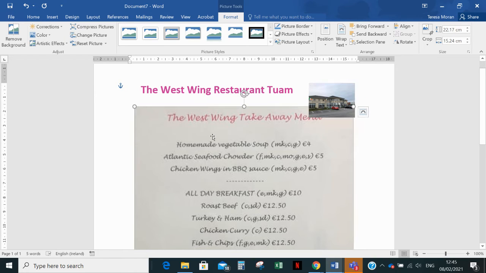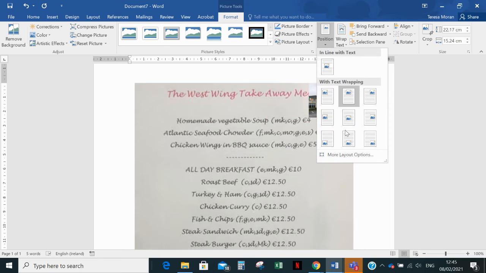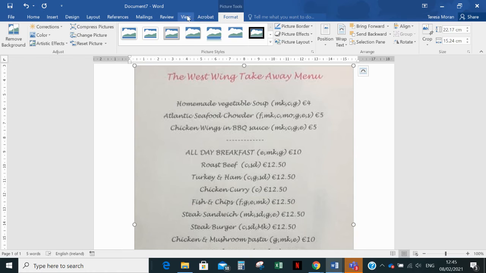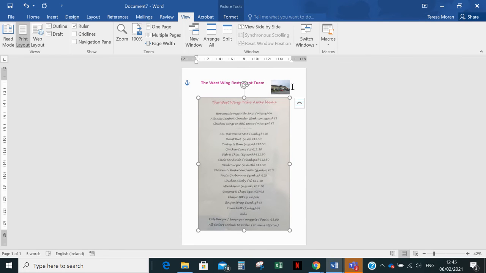And then I'm going to click on the picture itself again and reposition it to the bottom middle. So you've got to keep working on it until you have it the way that you want it to be. So that looks quite good to me now. So I'm going to go back and view it as one page, because the way that you'll know whether it's good or not is by viewing it on one page. And I'm going to slightly bring down the picture again, just slightly like that. Okay, and that will do.